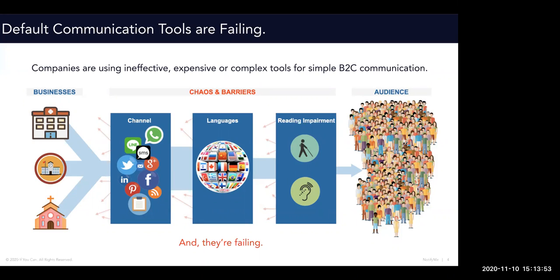So this infographic is very obvious. It's the clearest infographic or slide in the presentation. You have businesses on the left. They're trying to communicate with their audience on the right. That audience could be internal or external, customers, suppliers, partners, whoever, but they're always encountering this chaos and barriers in the center. Channels, because everybody's on a different app. Languages, because there are 185 different languages spoken at home in places like LA, 193 in New York, 167 in Atlanta. So how do you get your message across when you've got this channel chaos and a variety of languages?